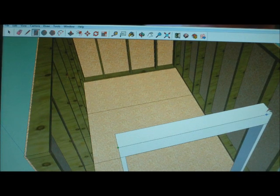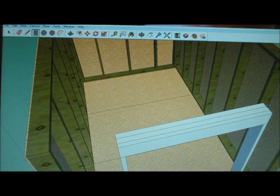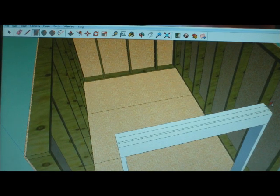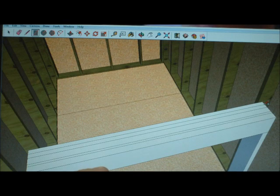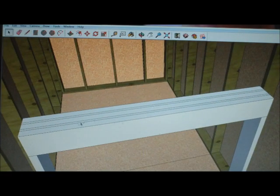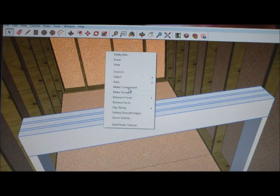Hit rectangle. I'm going to hit comma 1.5. Now this one, typically you see it set up like this, comma 0.5, comma 1.5, and then from here you got another little spacer, comma 0.5. Okay. Now, as you can see, that would be a 2x6, half-inch plywood, 2x6, half-inch plywood, 2x6, or it could be OSB, or you could just put three straight together and then you have a 1-inch. Anyway, I'm going to make this a component. I'm going to triple click, make component, create.